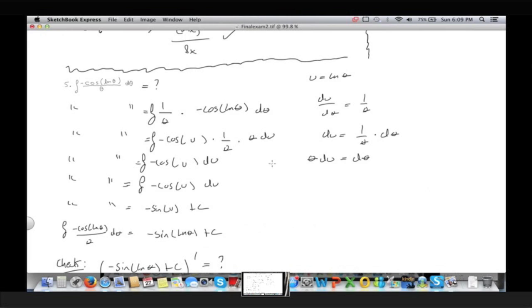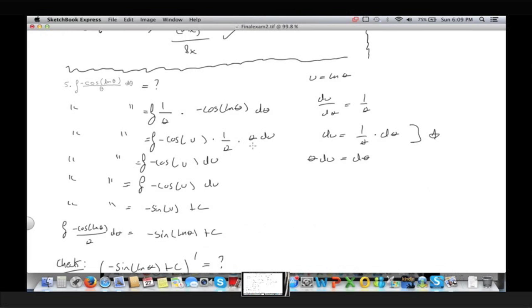Notice what you could have done is, so go over to the right-hand side. The most useful term was the second line, du equals 1 over theta d theta. Well, you have a 1 over theta d theta in the integral, so you can substitute that out in one fell swoop. What you actually did is you substituted in a theta du and then you cancel. Like I said, there's nothing wrong with that.